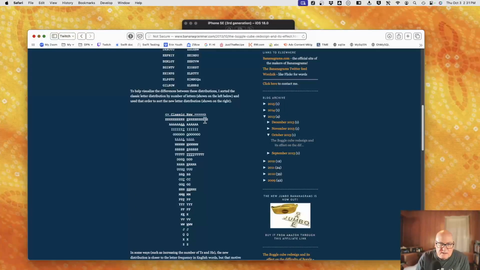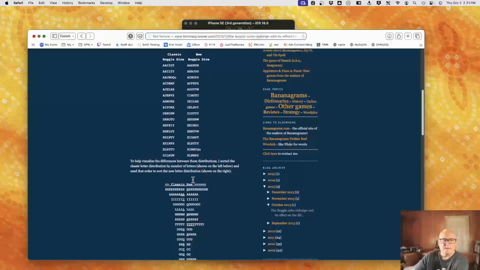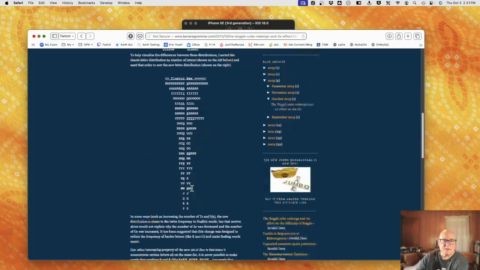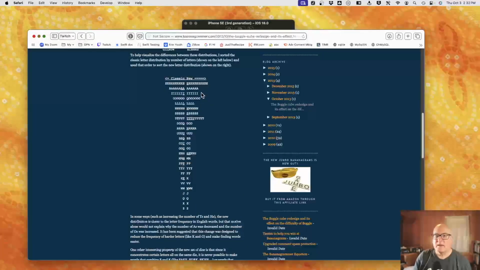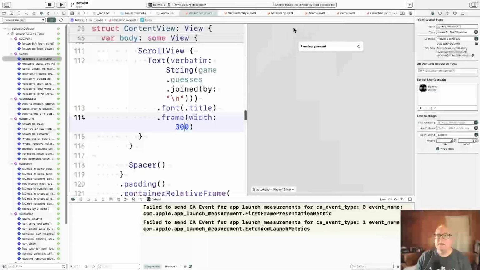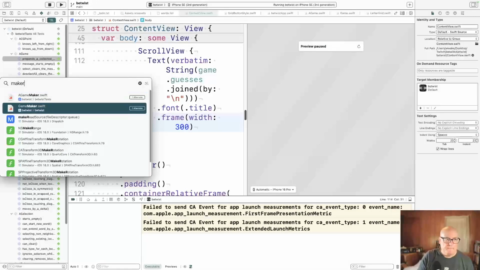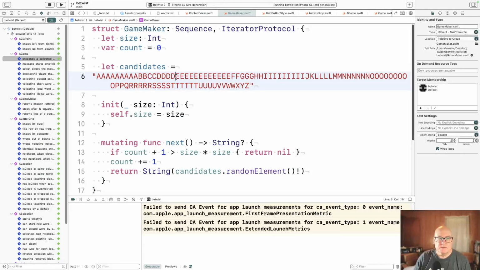The thing that's not so obvious about the way they use the dice is that here they make sure EE are on the same one and here's two E's, so you don't get too many E's all at once. They're doubled up on a lot of these. But let's try this distribution and see if we like the words it's giving us. I think more T's would be a good thing. I think more H's is a good thing. So let's see, 1, 2, 3, 6, 9. Is that 11? Well, I don't even need to think about it, do I? I can just paste. Okay, so the E's.